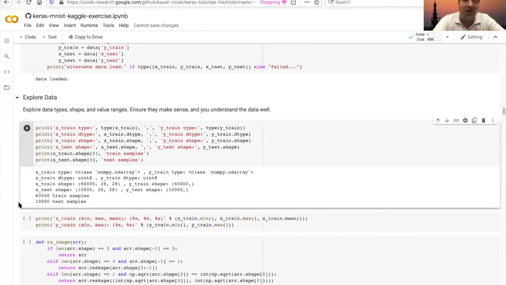And so we see that we have 60,000 examples, but there's a little something different about the shape of each of the images. It's actually 28 by 28 instead of 32 by 32. And because it's grayscale, there is only one dimension, and it actually doesn't show up here as part of that shape.